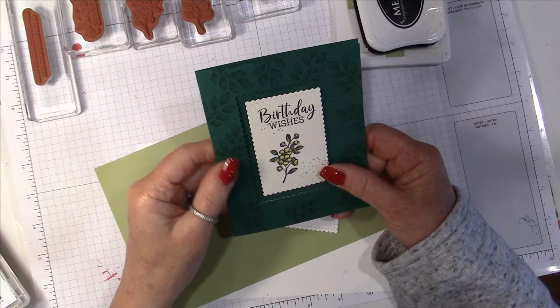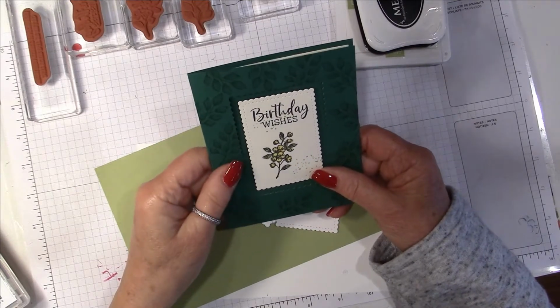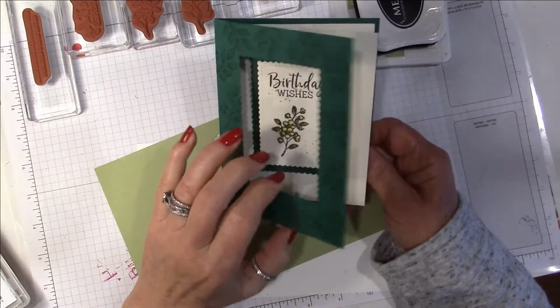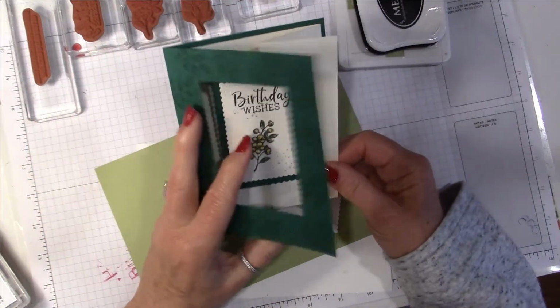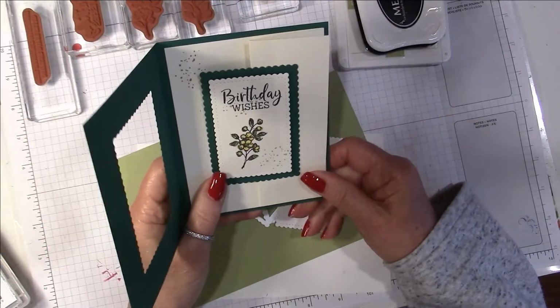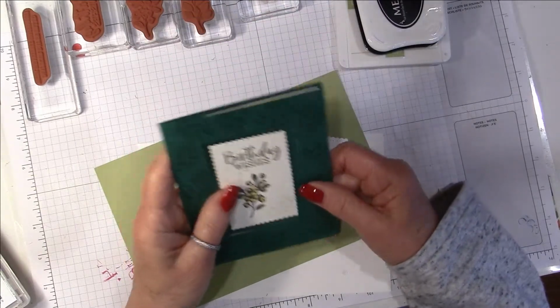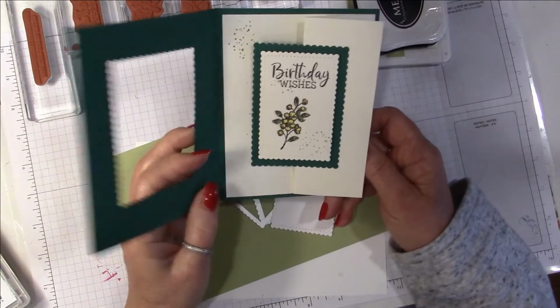I have a fun fold for you today. I don't know if it has an official name, but I'm kind of calling it a window accordion card because it has the window feature and it has an accordion fold on the inside. So that's what I'm calling it. And I really enjoyed making this card, and it looks complicated, but it is very, very simple.